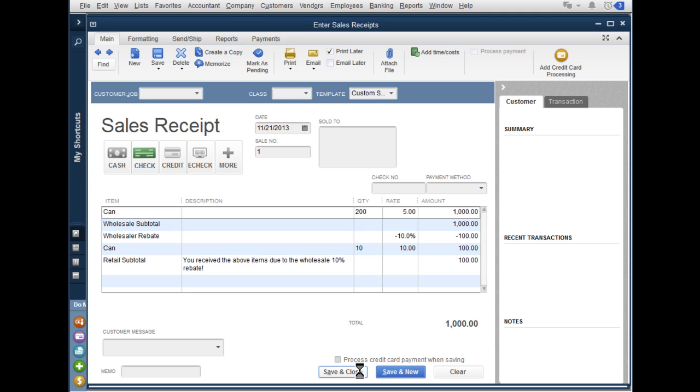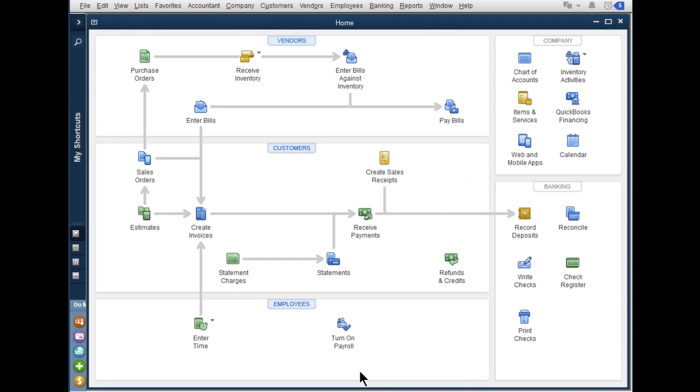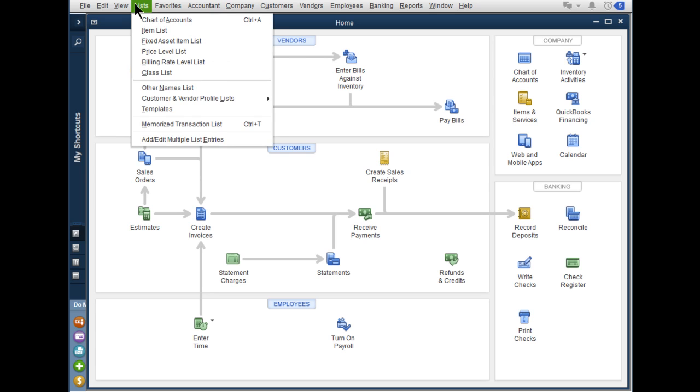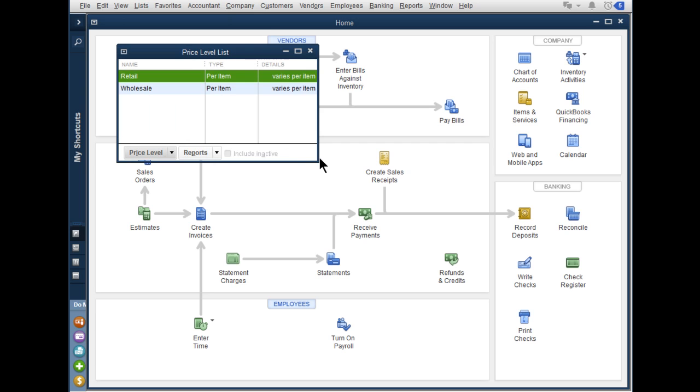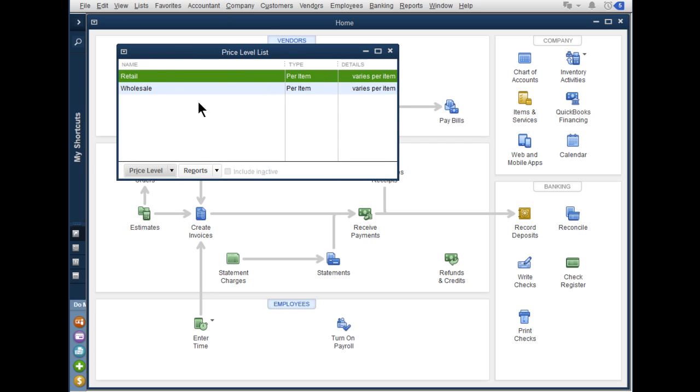I'm going to close that, and I'm going to show you how I set up those price levels. You can do it with a percentage or per item if you're using QuickBooks Premier. I'm going to go up here to the list menu and go to price level list. And as you see, I set up two different price levels, retail and wholesale.